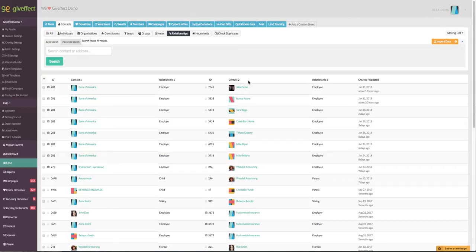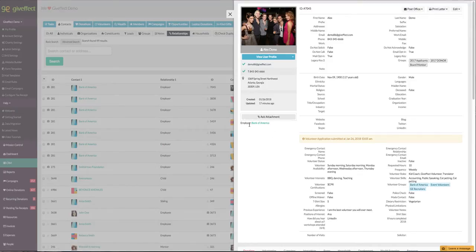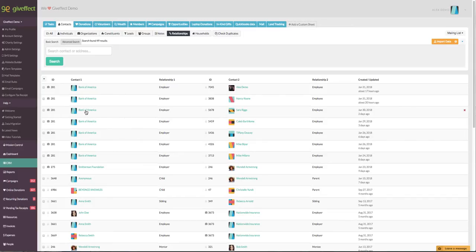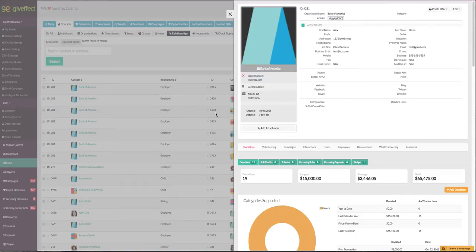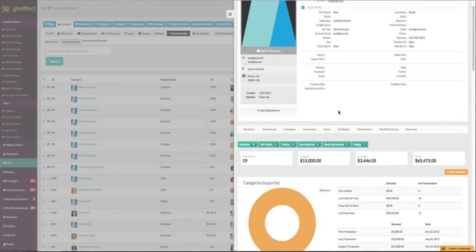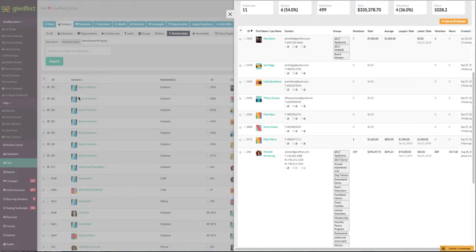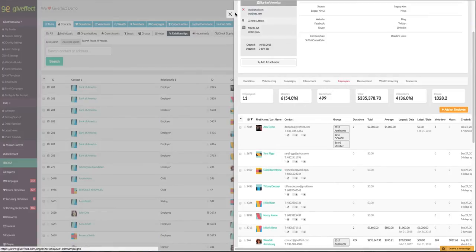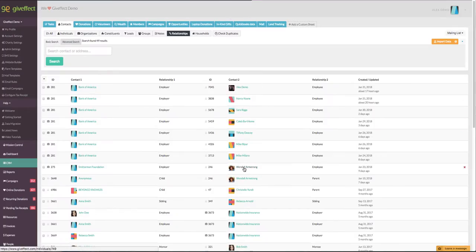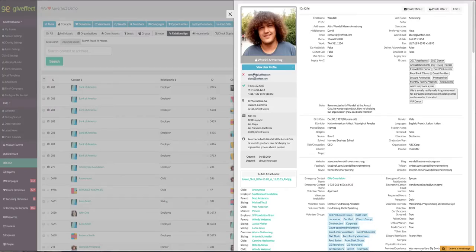Let's go to relationship. So when we're thinking about relationship, we want to create relationship as it relates to our donor. So Alex is what? An employee of Bank of America, and I can see that relationship listed here on the side as I go along. Let's see what other relationships Bank of America may have there as well. Okay, so Bank of America, all of the employees would be listed. So this is the organization view of seeing the relationships versus seeing the relationships of an individual. Okay, all of the relationships that are there.